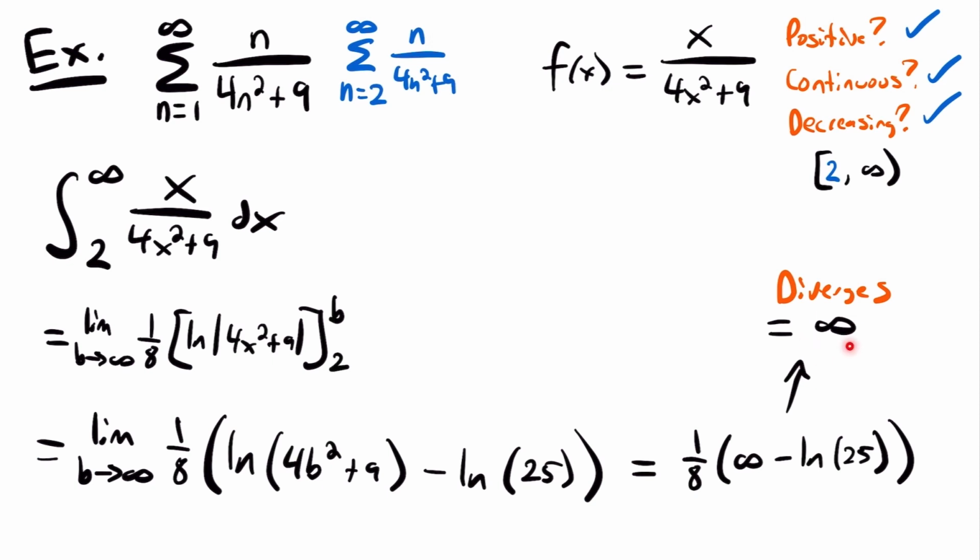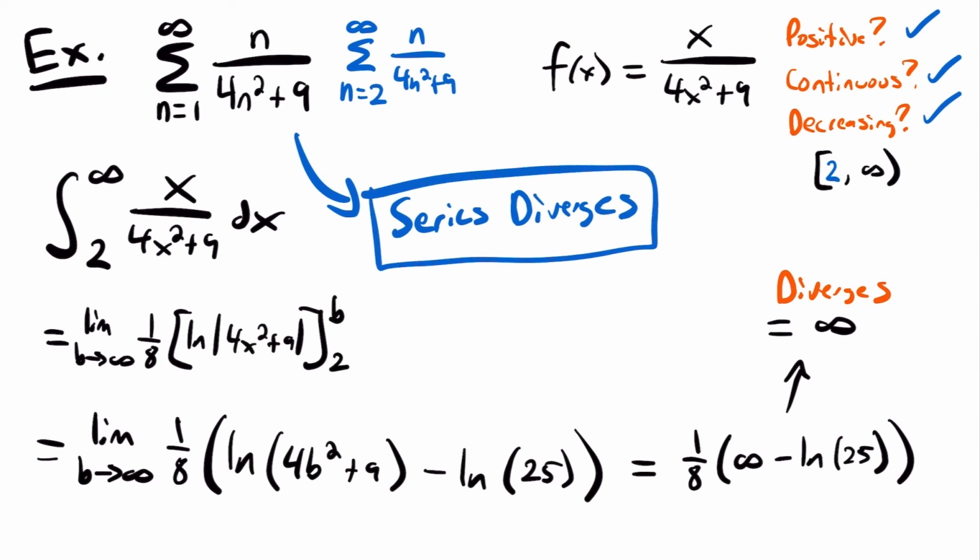All right, infinity is not a finite value, it's infinity, and so that means that our integral does not converge to a specific value, it diverges. And so because this improper integral diverges, we can conclude that this series diverges as well. All right, and so our final answer is that our series diverges. Okay, so that is the final solution. And be sure to make that connection between the improper integral and your series when you write down that answer in your work. Be sure to say that this series only diverges because this improper integral diverges as well.